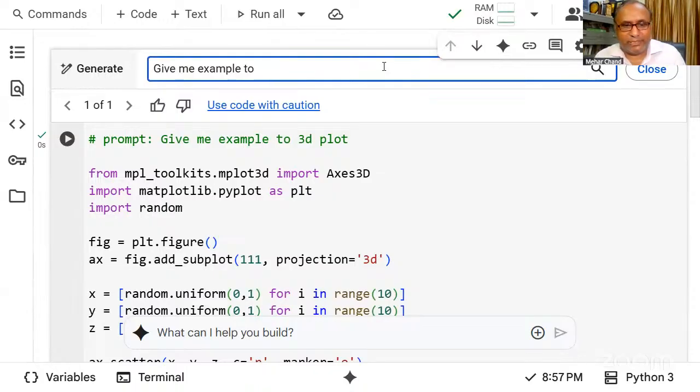Just like you can take an X variable, then a Y variable, and a Z variable, and you have to store the values at this place, then ask this generative AI to help you plot the graph. Why am I taking help from this generative AI? Since many times all of you have many questions and problems, and you are not able to visualize something, or you have some other type of question, you can put your question at this place and you can get some basic information.